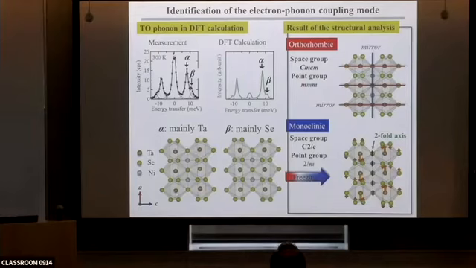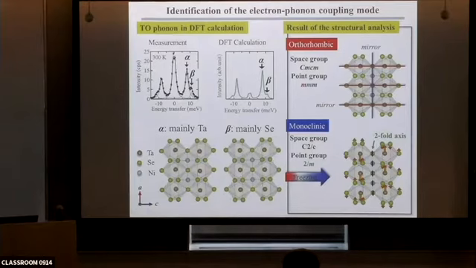I would say alpha is the shear mode. Alpha is the tantalum and the selenium. But the beta mode is doing something of the tantalum, sorry, yeah, that's what I meant. Beta is also doing something similar regarding the hopping, if you think about the effective hopping mediated by the selenium.